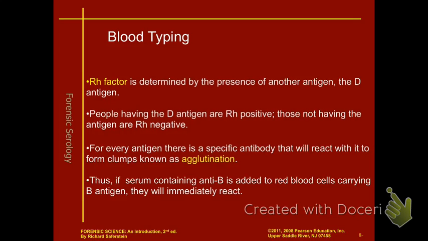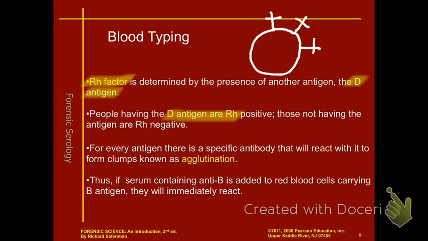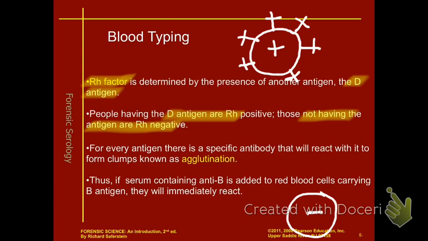Another blood typing antigen that's used is the Rh factor. This is also known as the D antigen. People who have the D antigen are Rh positive. This is just another protein that's found on the surface of the cell. So since it's positive, let's just make it a little plus sign, like that. D antigens are Rh positive, so this is positive, and negative, again, don't have this. If they don't have the antigen, they're Rh negative.